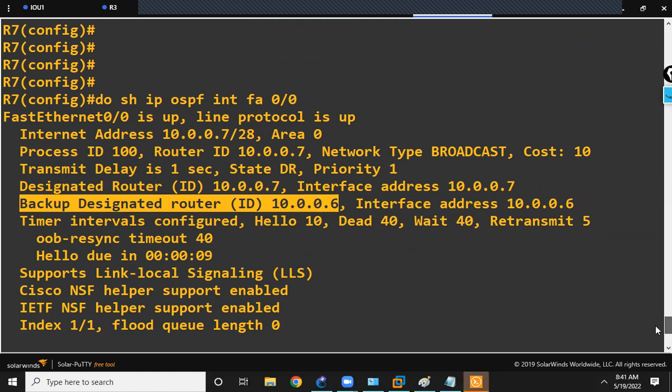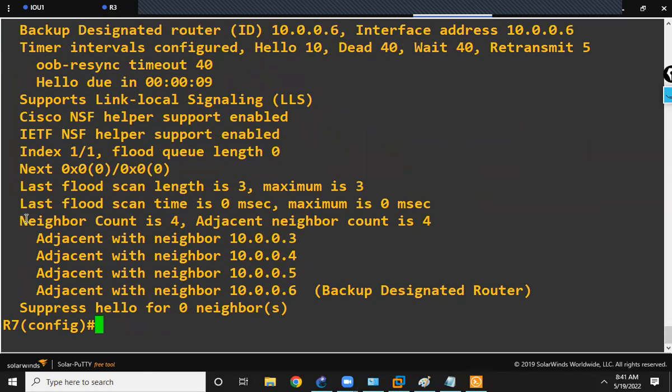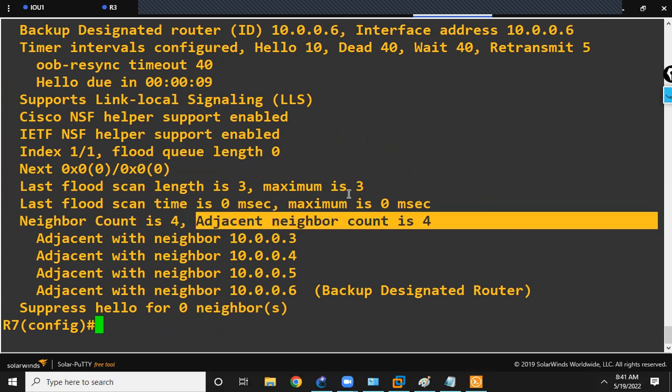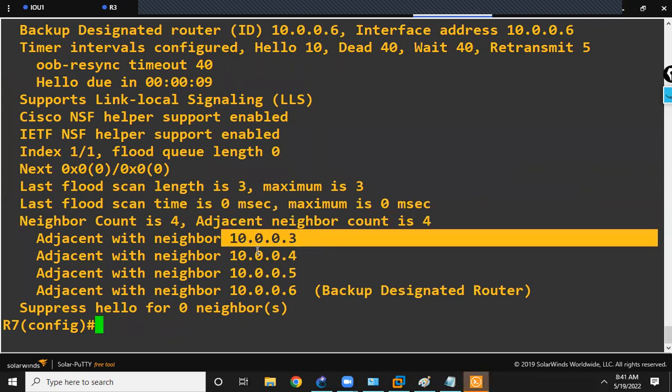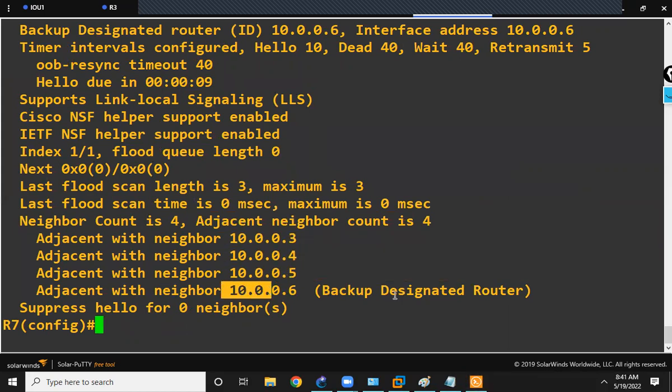You can see the neighbor count is 4 and the adjacent neighbor count is also 4. That means it has formed neighborship with 4 routers and also adjacency with 4 routers: R3, R4, R5 and R6. R6 is the BDR, backup designated router. Clear?